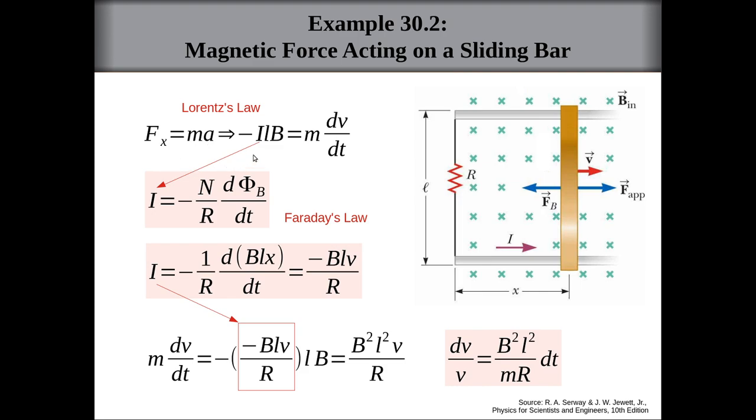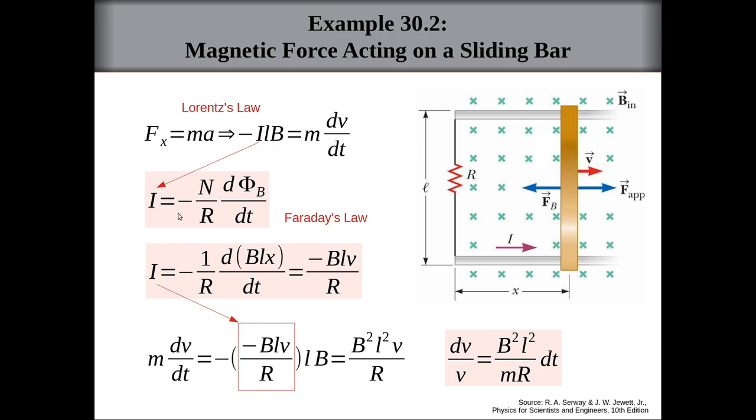And from Lenz's law, we can see that this is the force on the bar because of the current. And here's a negative sign because of the coordinate system. The direction of the force is giving you the negative sign. And this is just Newton's law. Okay. And what about the I? So what is the amount of the I?